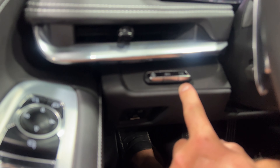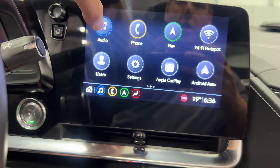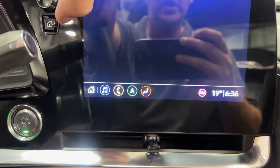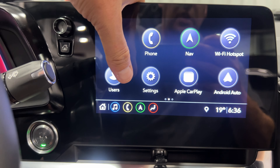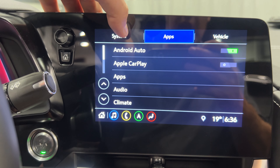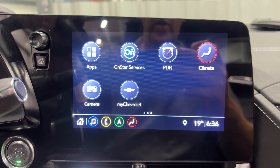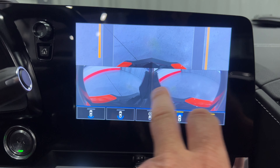Those HUD controls are just down here on the left. We also have power tilt and telescopic steering column, dash dimmer, and parking brake. Over here is push button start. Up top we've got the radio: audio includes AM, FM, SiriusXM, Bluetooth streaming, USB, and auxiliary line-in, plus telephone controls and navigation. There's full factory nav and you can set up a Wi-Fi hotspot by subscription. You can program users to the car. Under settings there's an array of options for the vehicle, apps, and system itself. We've got Apple CarPlay and Android Auto — with a compatible phone you can mirror it on the screen.